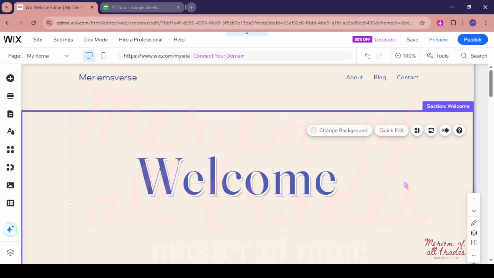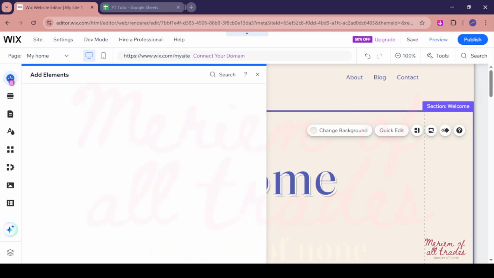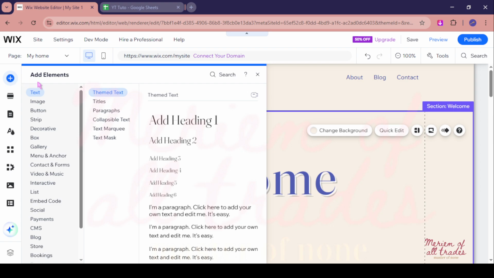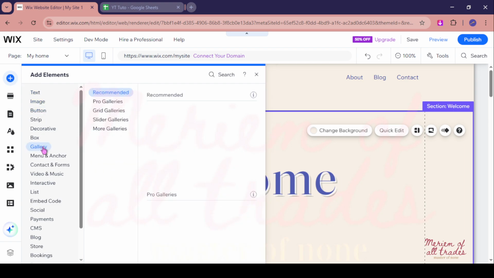In this video, I'm going to show you how to add an image gallery to your Wix website. Now, image galleries are a great way to showcase your work, your products, maybe add clickable menus on them, and to make your website look more dynamic and visual. So all you have to do is go to your left-hand menu here, click on the plus icon that says Add Elements. Now from this Add Elements, you're going to scroll down until you find Gallery.